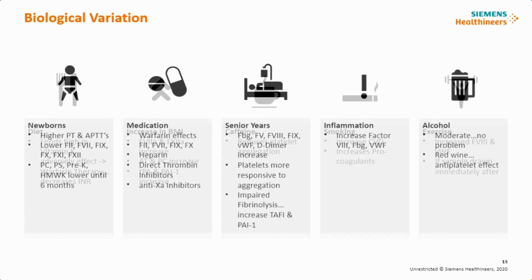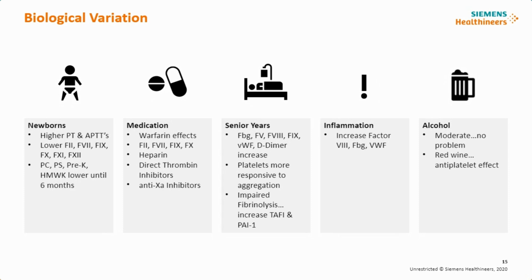We also focus in on newborns, right? Neonates versus pediatric, different reference intervals, for example. Medications, the effects of anticoagulants like warfarin, direct thrombin inhibitors like argatroban, or anti-10A inhibitors like rivaroxaban or apixaban, all could have an effect on your coag testing. As we age, that also results in changing of our coagulation cascade or coagulation factors.